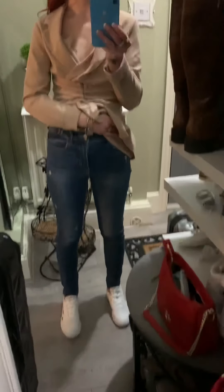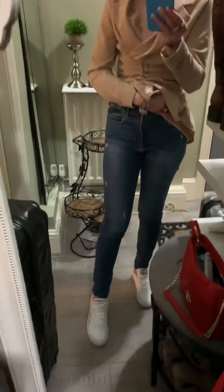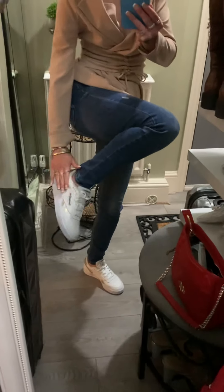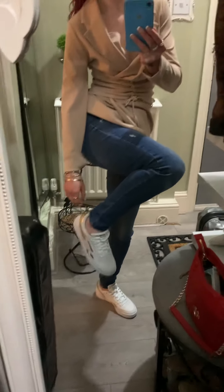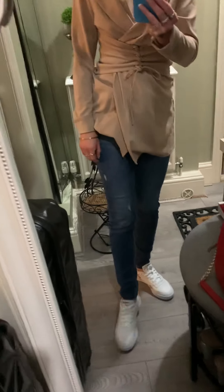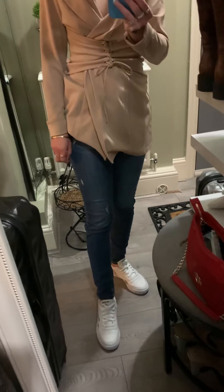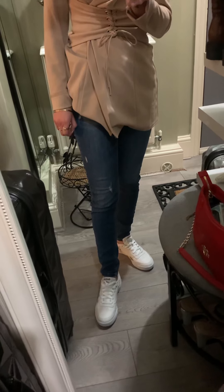Shall we talk about trainers? I've got these Reeboks — Reebok Club C. I love these. I like to tuck my laces in. These are a perfect fit, very comfortable — they're British. I love how they've got a bit of gold on them — little sports lux. It's got a little touch of silver in it, so it's good for mixing metals. I love how they're white — white trainers go with everything, they look clean and fresh, good for summer. I like how they look a little more girly — I'm more of a round-toe trainer person.